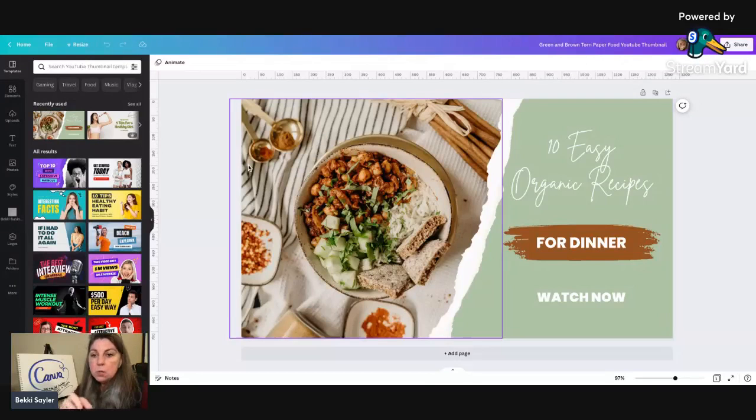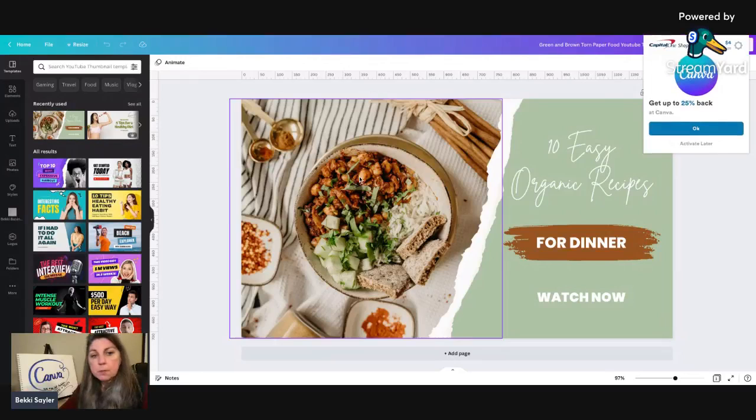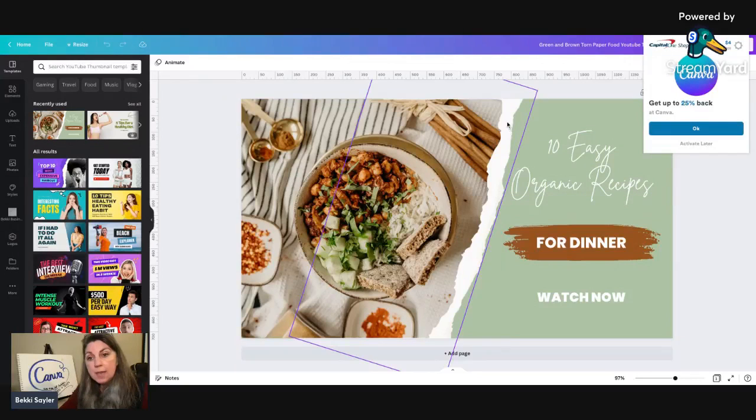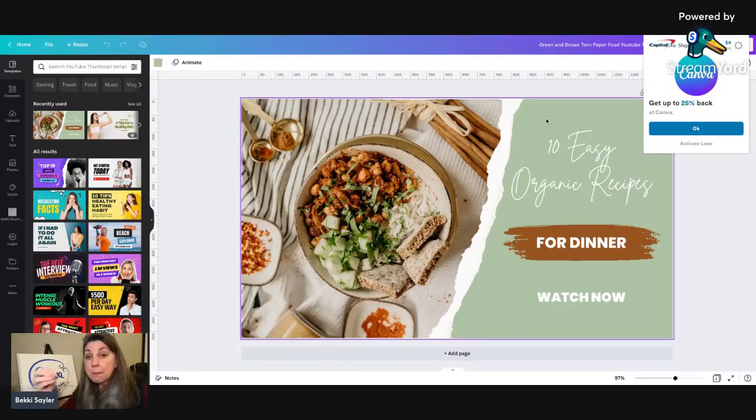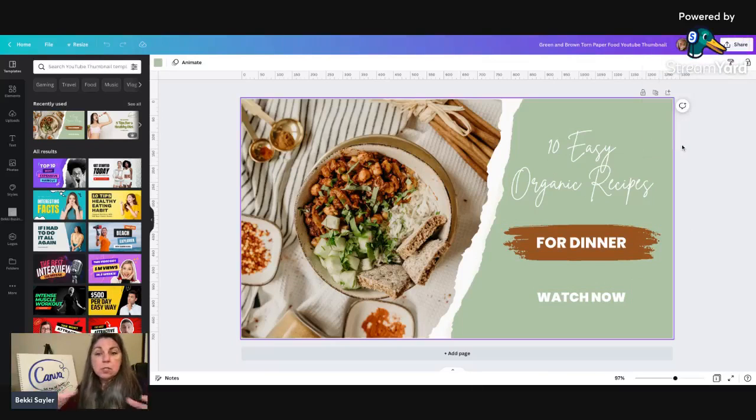It populates. So this YouTube thumbnail is comprised of an image, and you can see when I put the cursor over, there's an image, there is some kind of element right there slanted to the side, and then another, probably the background of the image. And then there is a text element, another text element, and a third text element. And there is this highlighter. So let's go ahead and change this.